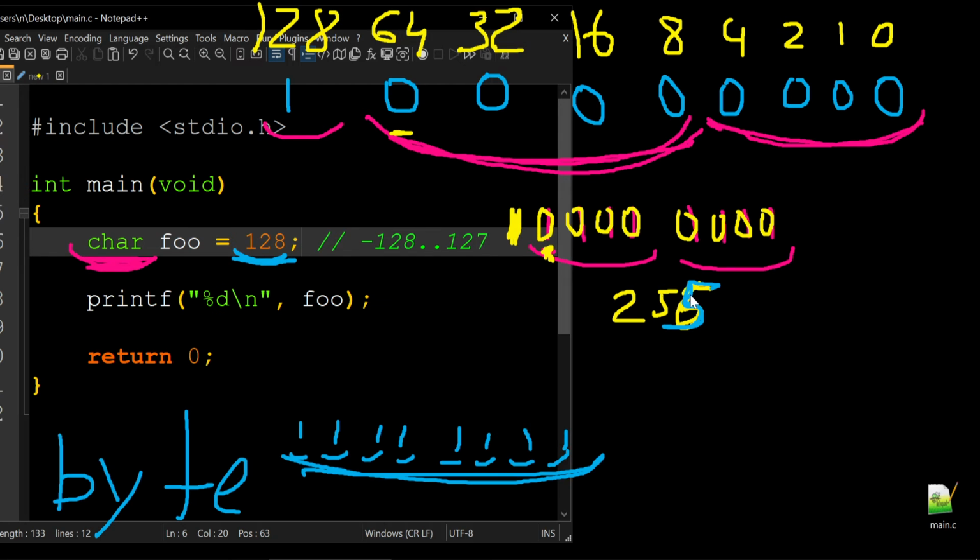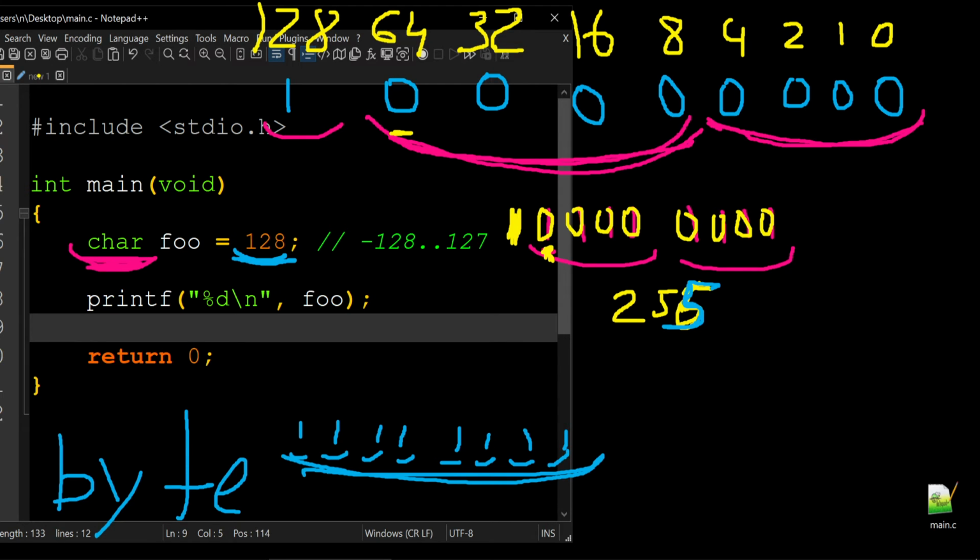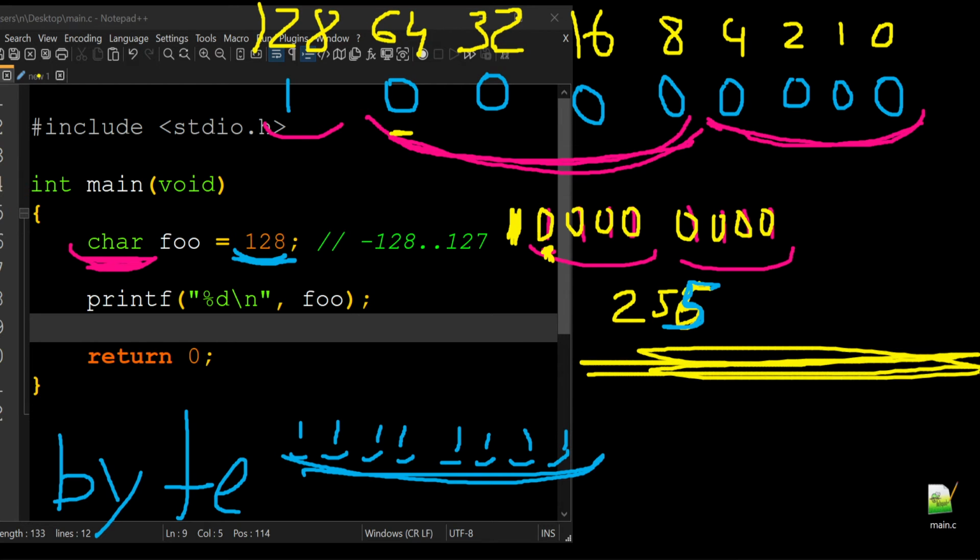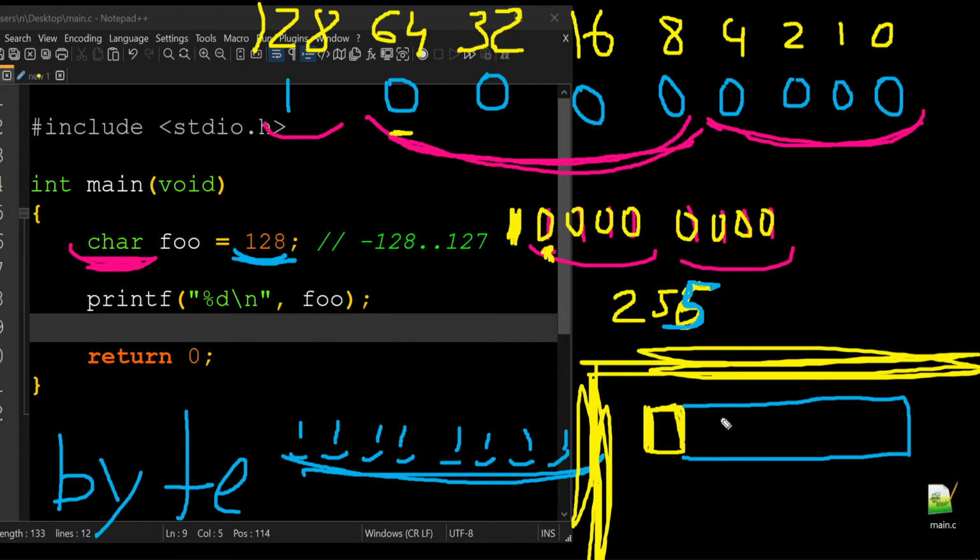Why is that? Because as it's a signed number, we don't use all 8 boxes, but only 7 of them. One more significant bit is used for the sign. So this one box here is used for the sign, it could be plus or minus, and the other boxes are used for the actual number.